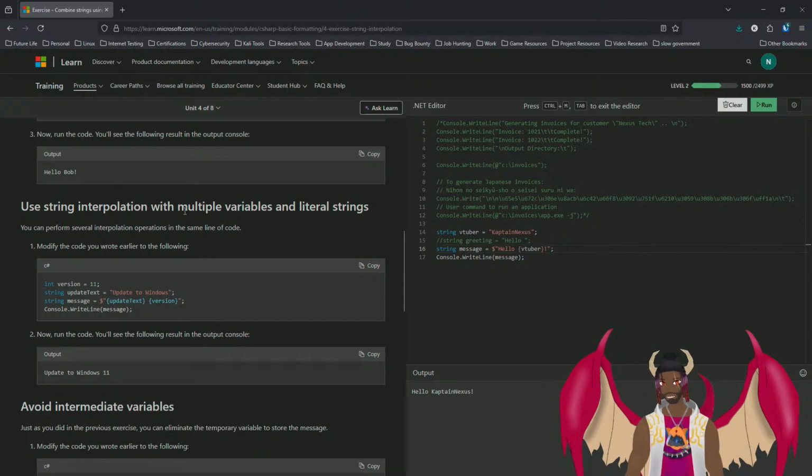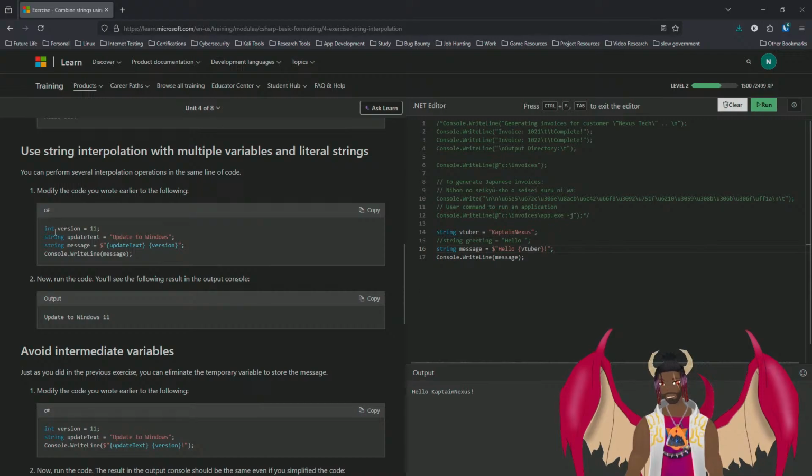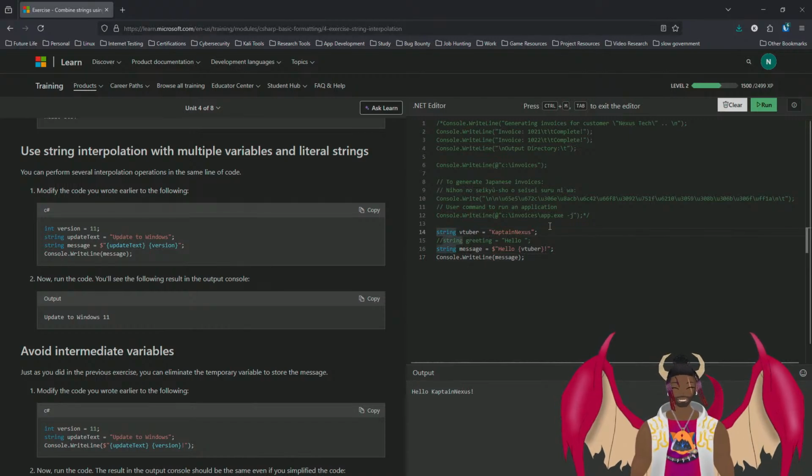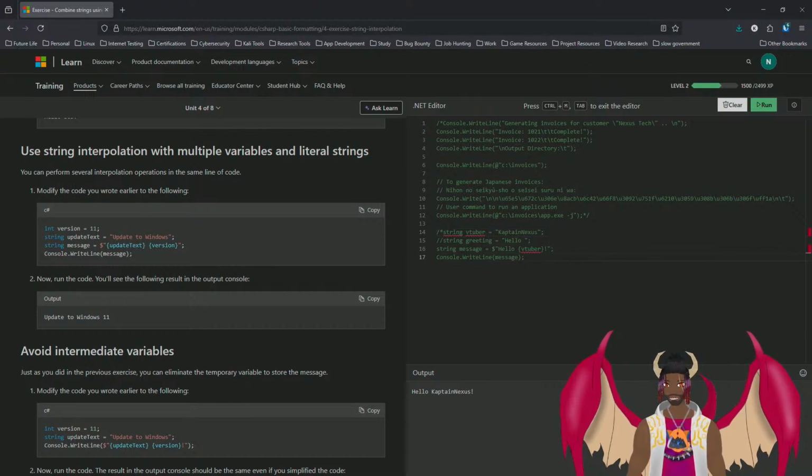Use string interpolation with multiple variables and literal strings. So now, go ahead and modify the code again. So I'm just going to do /* and then */. So int version.